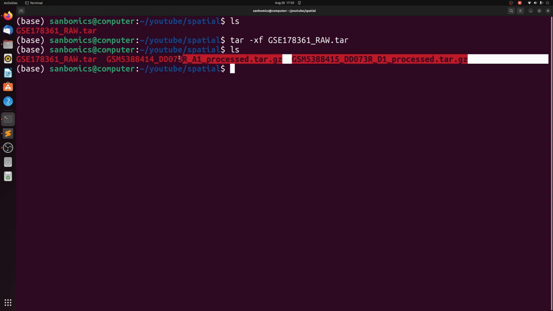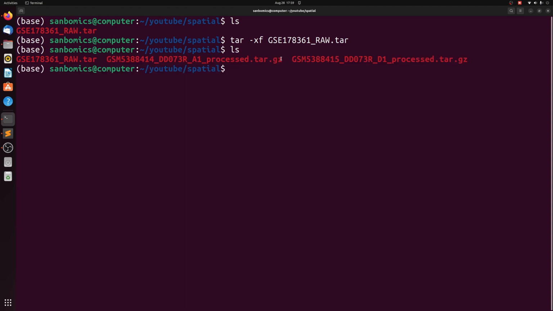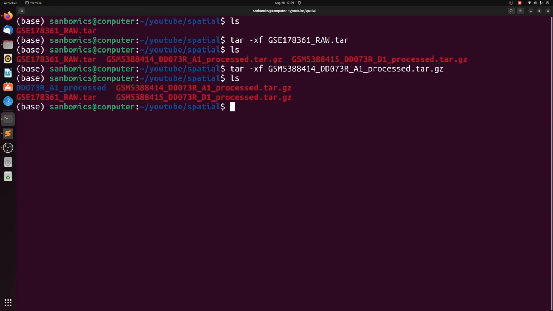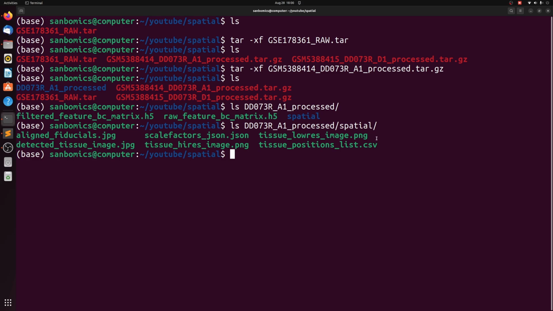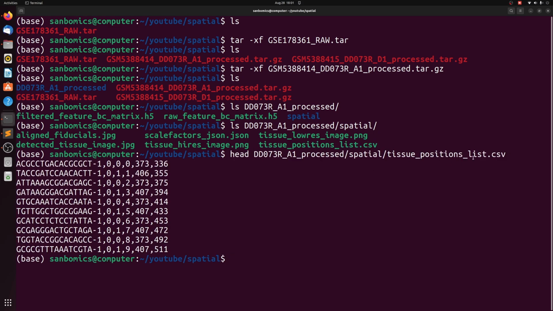And it looks like there were two different samples. I'm just going to work with one sample for now. So if we look in that folder, you see we have the files we actually need to open this up in scanpy. We have the counts matrix. And then if we look in spatial, this has the tissue images, and then it'll also have the coordinates. If we open that tissue positions file, you see we just have a barcode, and then there's a spot position, and then there's also an image position.